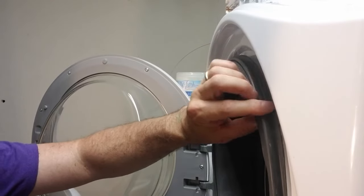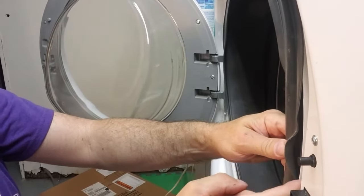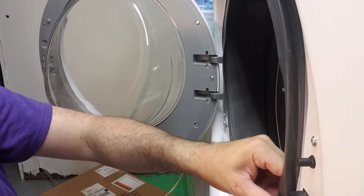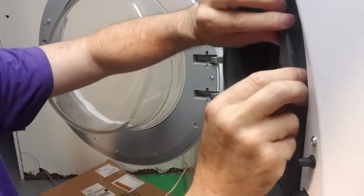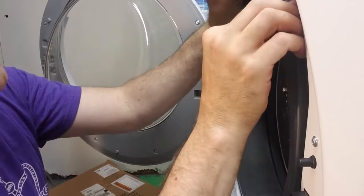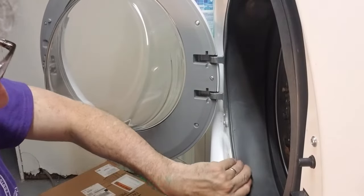you're going to want to pull the flange out and make sure it gets over this metal lip here, because that's where the rubber goes over the metal lip, and then you're going to realign that spring-loaded clip that holds it tight there. As you work it around, it's going to feel right. You're going to get it in there tight. You've got to pull it all out a little bit there.